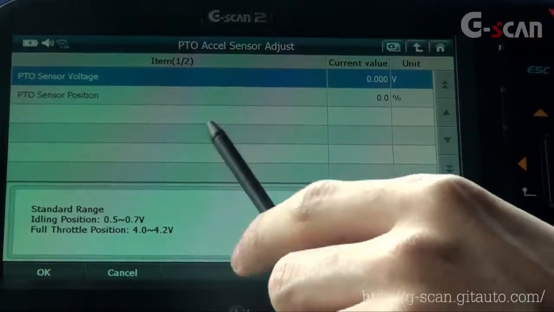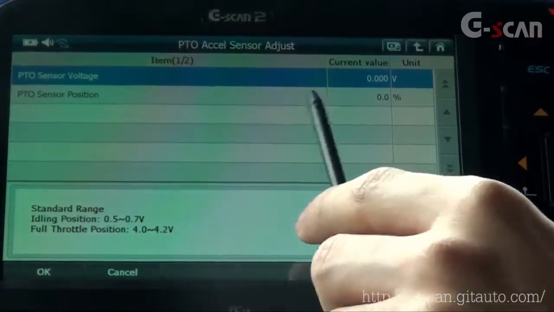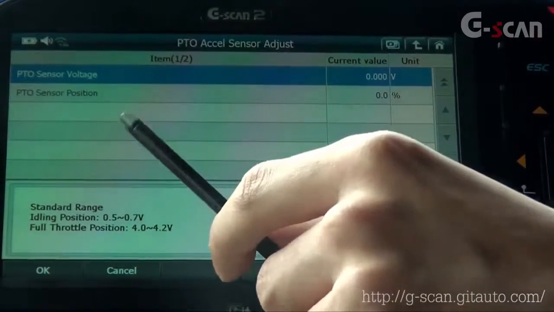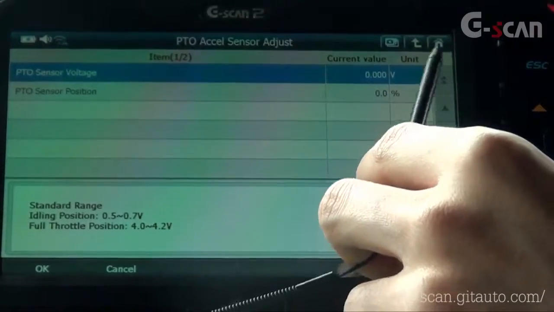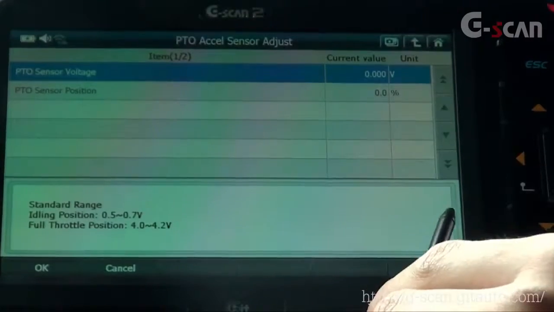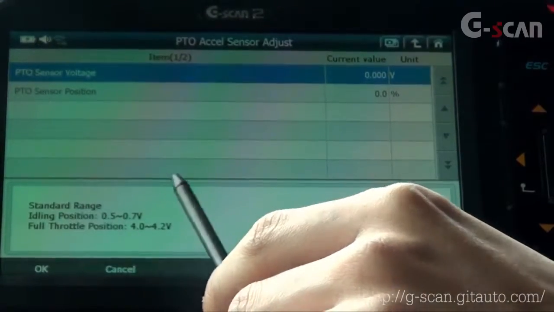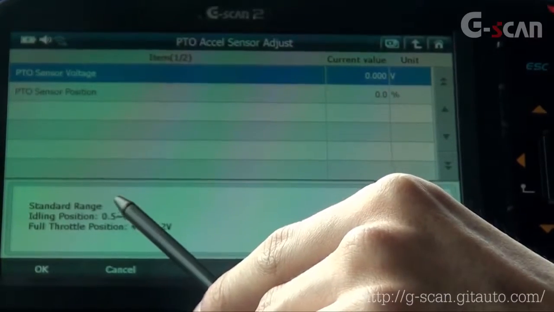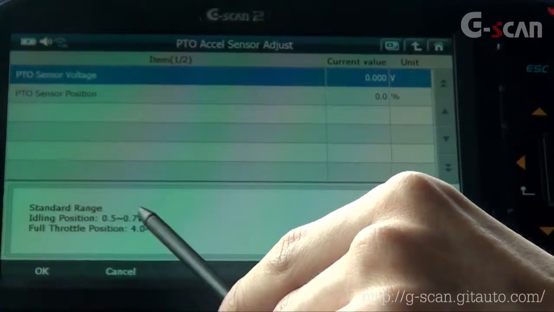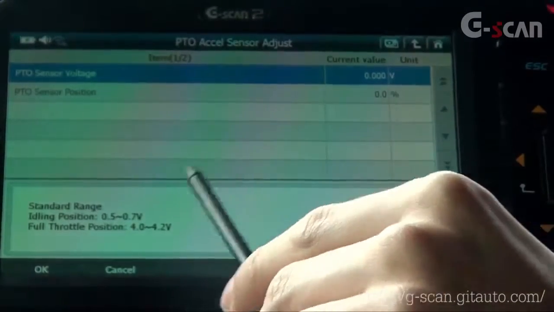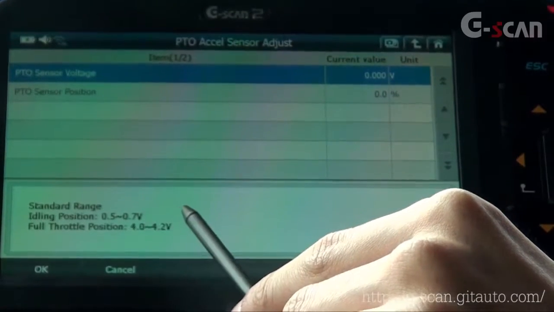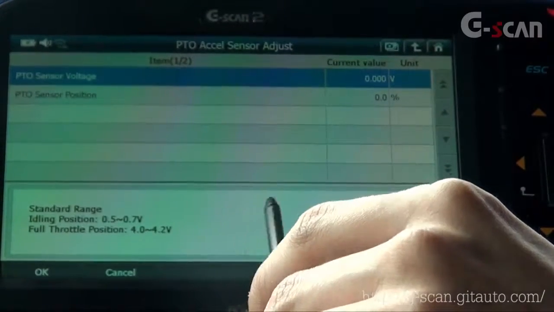Here you can see the PTO sensor voltage and current values, the PTO sensor position, and also the current value. If you look at the bottom, here it says standard range. When the pedal is in idling position, the voltage must be between 0.5 and 0.7 volts.